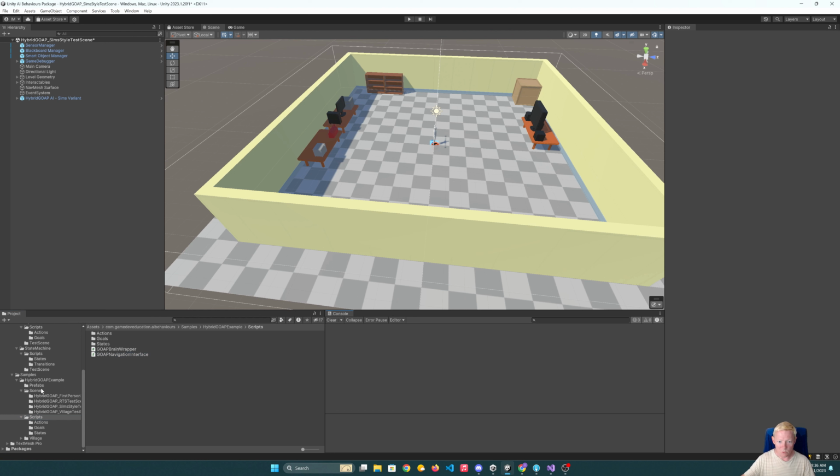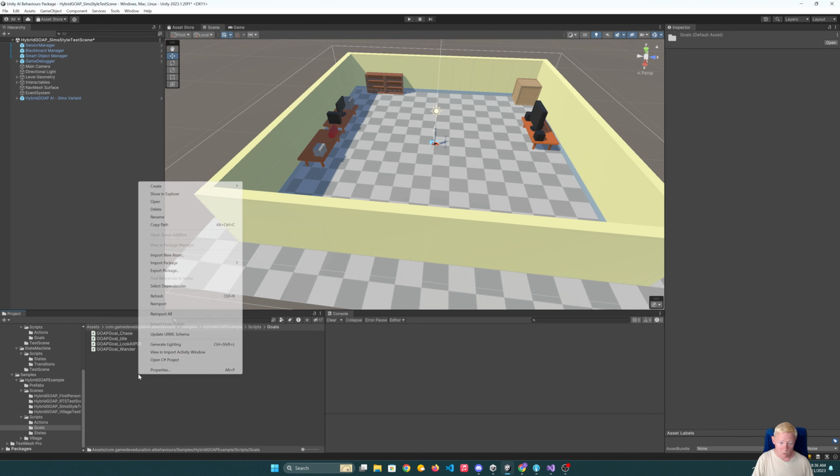Once I do more refactoring, I want a lot of these base behaviors like wander and idle and look at to move into that core set. Those are changes I'll make after this series as I refactor things like the sensor system and so forth. So there are changes like that that I do have planned.